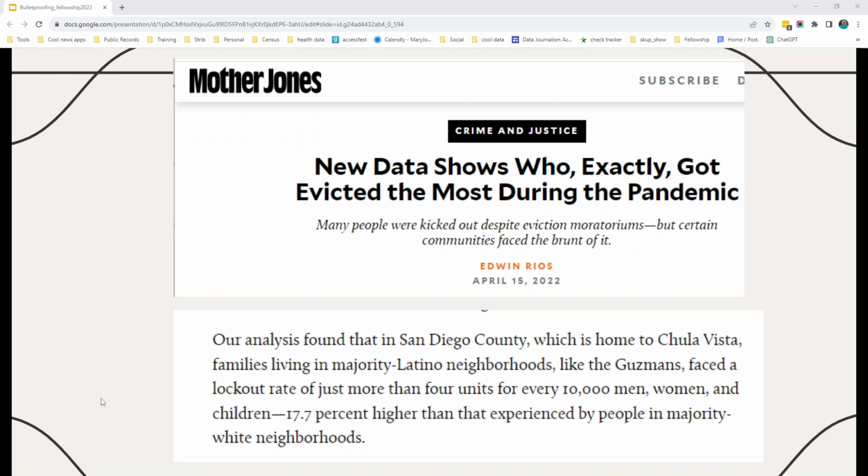If you are comparing geographies that have different sizes of populations, you always use a rate. But then the harder part here was, what's the denominator? Edwin's numerator was the number of housing units that faced eviction, but then what do you divide that by to get a rate? One thing you could do would be the number of rental housing units in that geography, but sometimes that's a hard one to get. A population figure is a little bit easier to get usually for different geographies. And so that's what he used, the number of people living in those neighborhoods, making sure you include everybody, including the children. And make sure you're using the same denominator for every neighborhood.